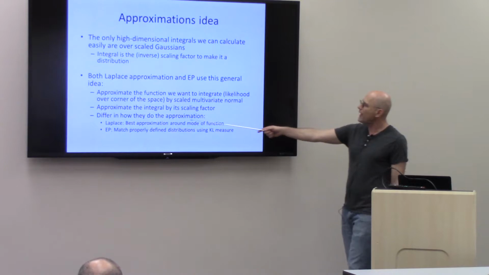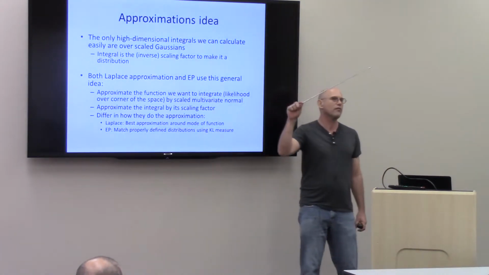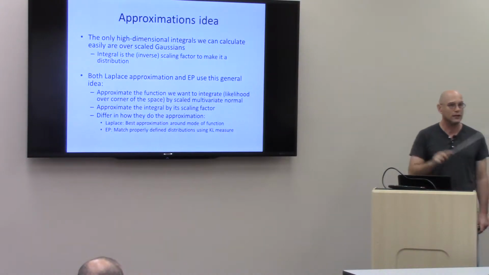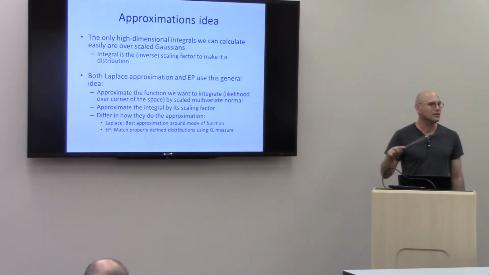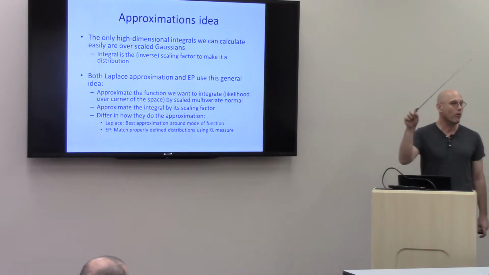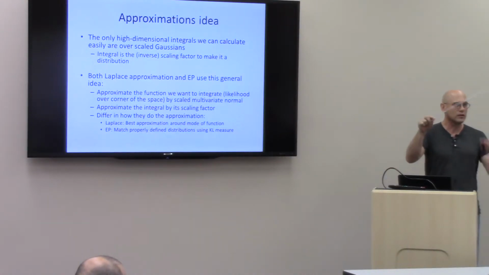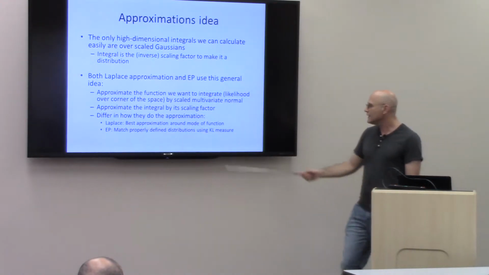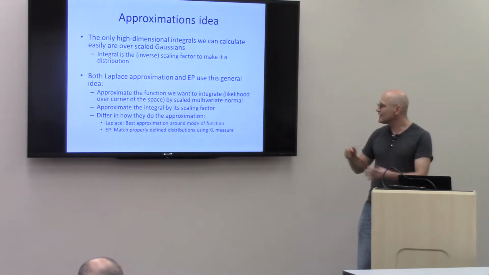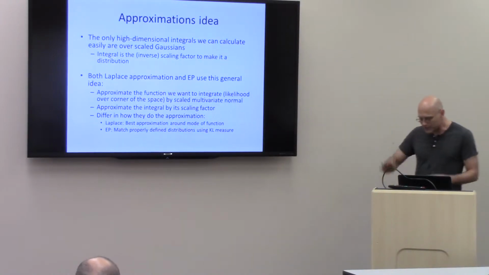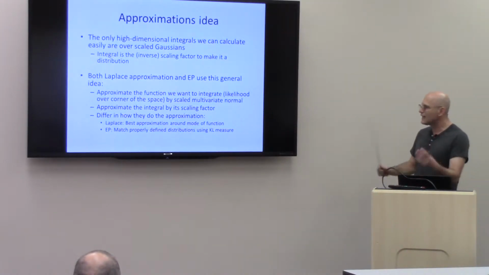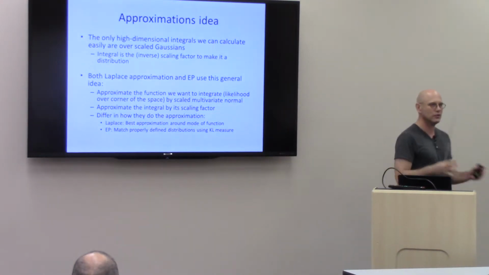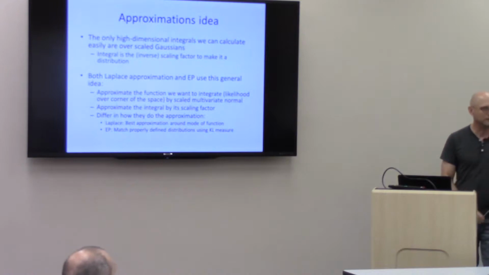We can think of Laplace as finding the mode, the top of the function we want to integrate, and then estimating a scaled Gaussian around this top point. So we're committing to the mode and then doing the best Gaussian approximation around this mode. Whereas EP is under some decomposition that I'm not going to be talking about. Under some strong assumptions, we're still going to find the best possible approximation using KL measures of different types.